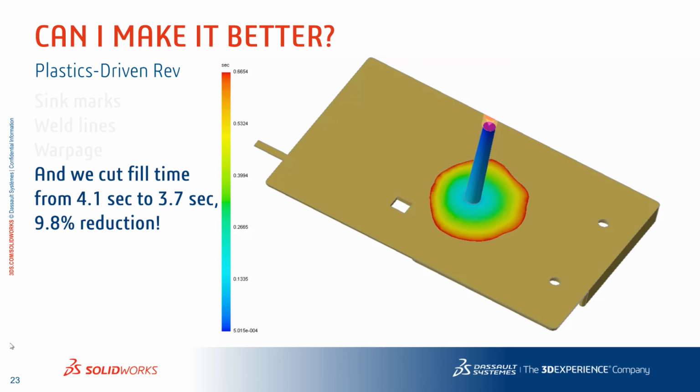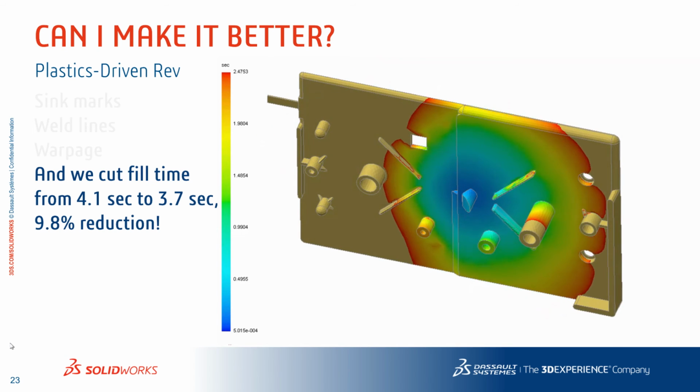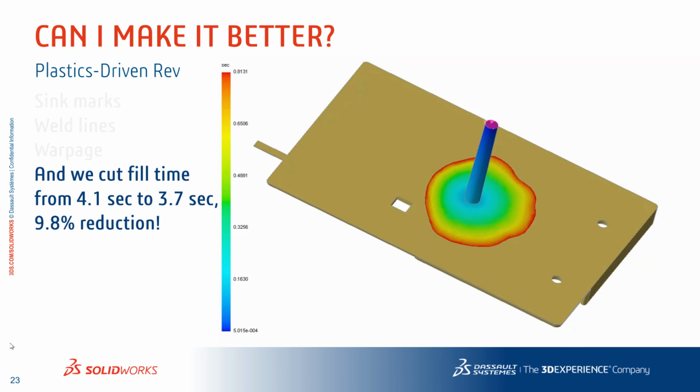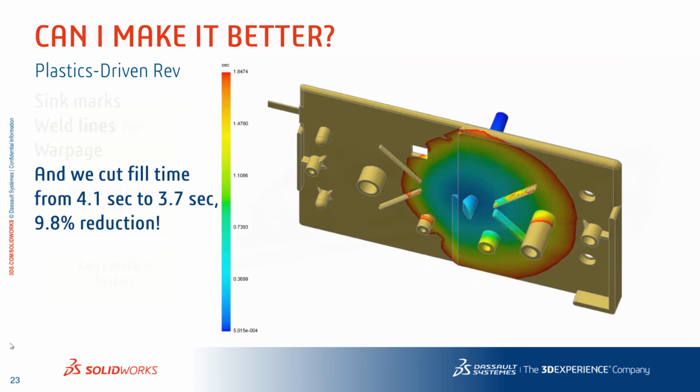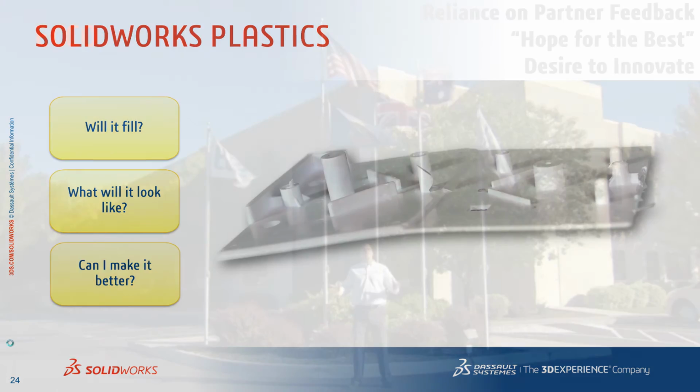Now downstream, depending on how many I'm going to produce, this could be a significant time savings. So I can also make sure that design decisions don't lead to extending the cycle time. Overall, we answered some basic questions today. Is it going to fill? Yes, but I also saw it wasn't going to look very good, so I could make it better by using that insight and then validating those design decisions by rerunning SOLIDWORKS Plastics.